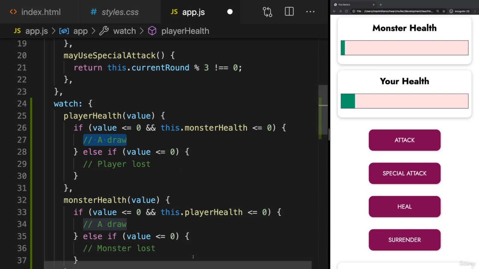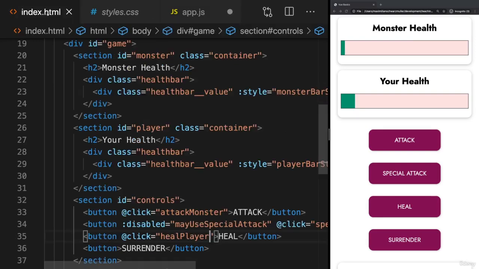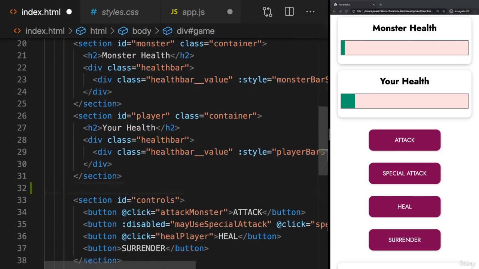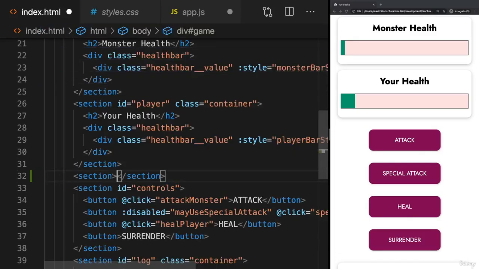What do we want to do if we have a draw then, or when the player lost, or the monster lost? Well, we probably should display some message on the screen. And for that, let's go to the index.html file, and here above the controls, but below the health bar sections, I'll add a new section now.